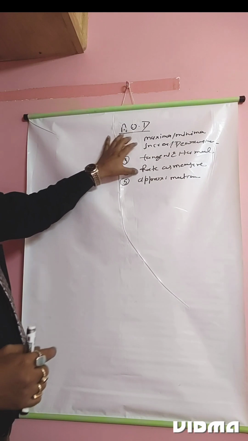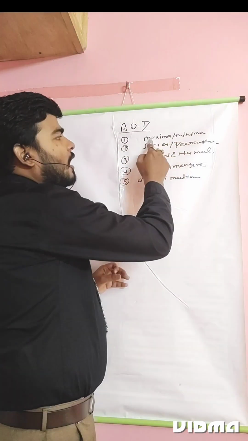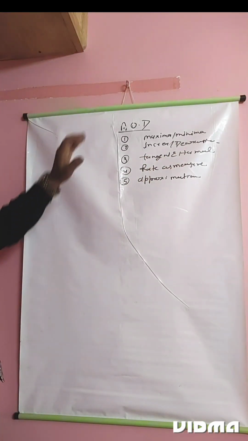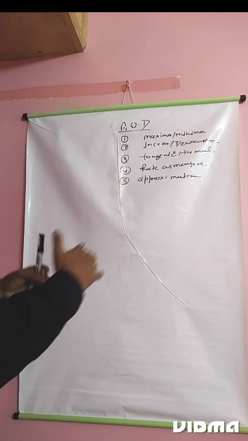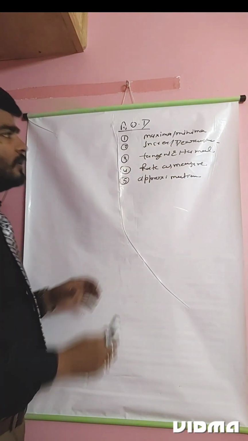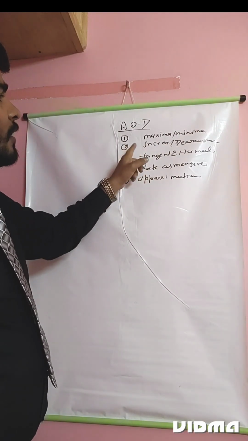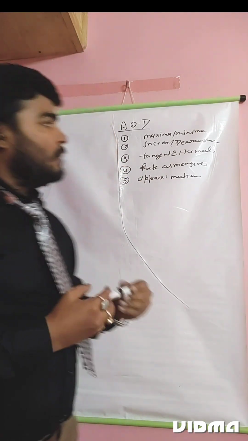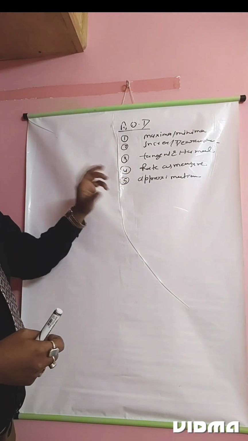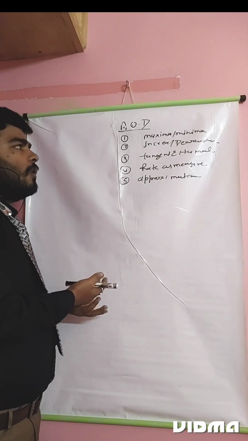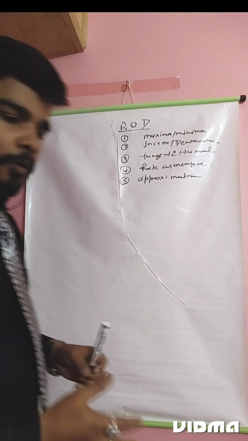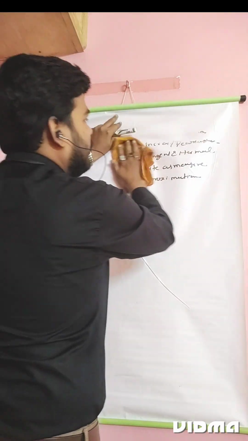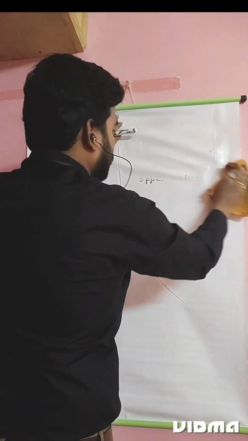Actually, basically these two topics are not separate: maxima, minima, and increasing, decreasing. Maxima and minima is a topic on the way of increasing and decreasing. While we study increasing and decreasing, the critical point, the point where the curve changes its nature, is called a critical point. That critical point attains a fixed value, either maxima or minima. Now we are going to start some basic concepts of maxima, minima, tangent, normal, and increasing, decreasing.